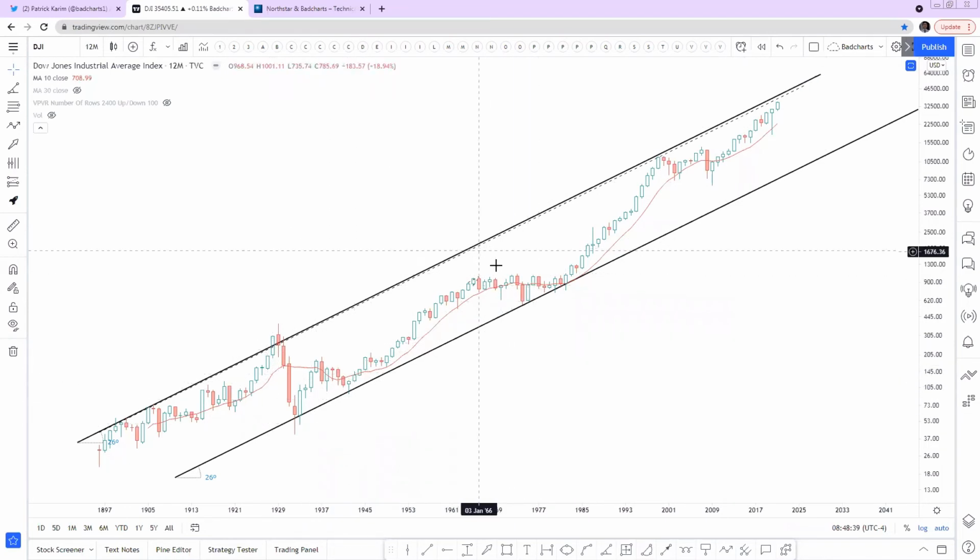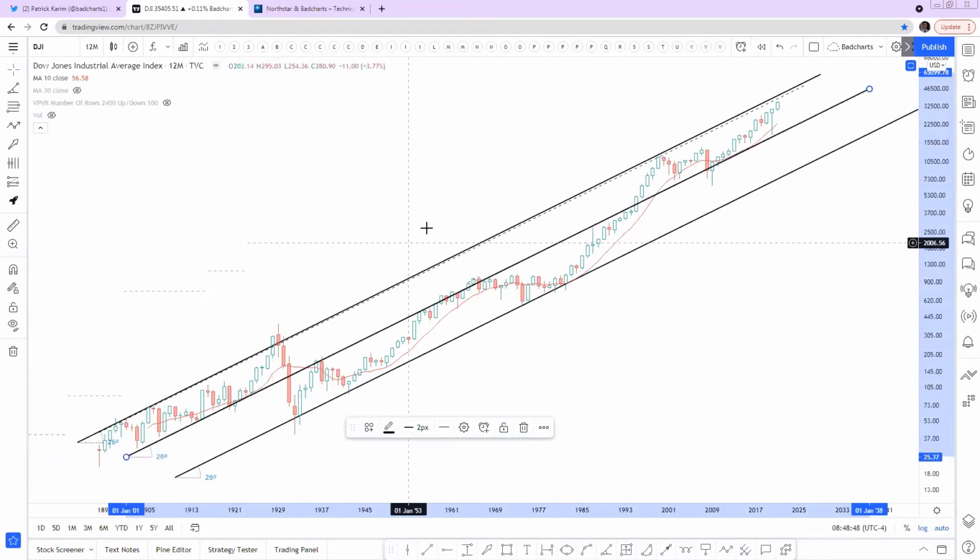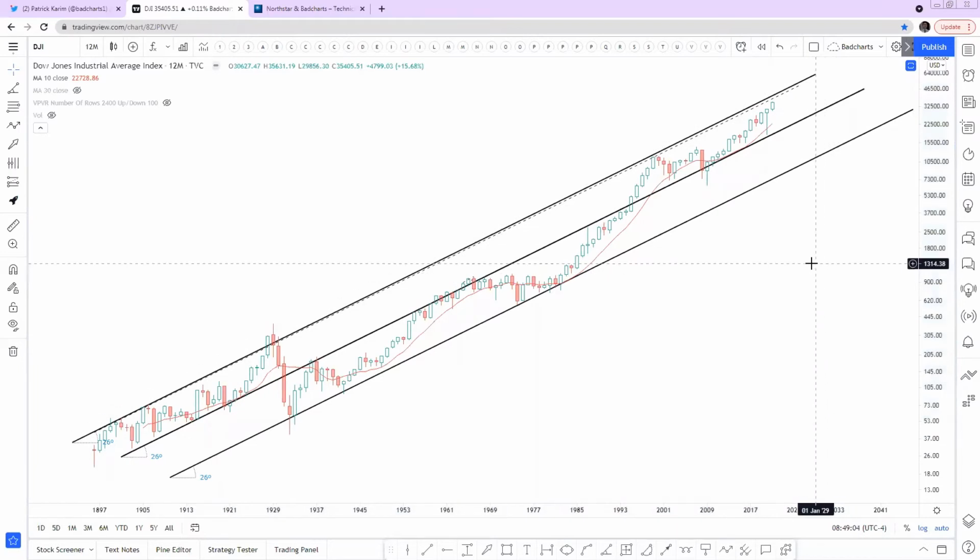So this is a beautiful, beautiful channel that we've had for forever, right? And here, look, I could probably draw one very close to here. So I'm expecting a blow off top through that upper channel here, maybe this year, something that is really going to trap a lot of people, and then a pullback to at least retest this median line here. But nominally, we're still in blow off territory, melt up territory. Maybe that's how it has to end.